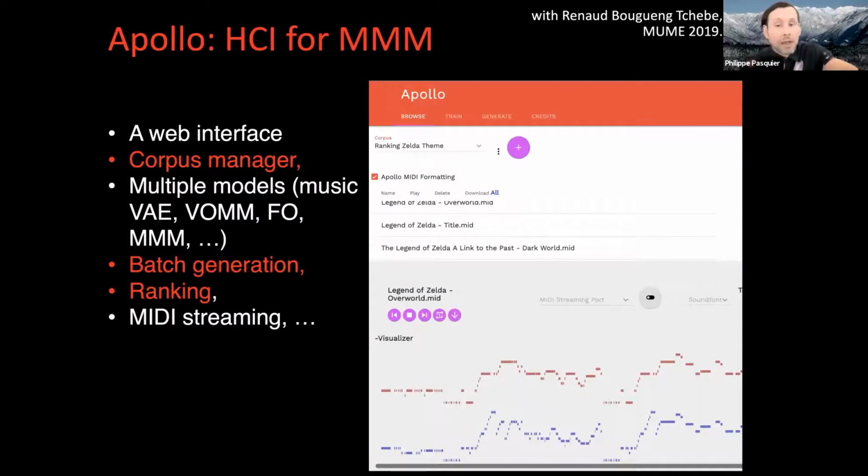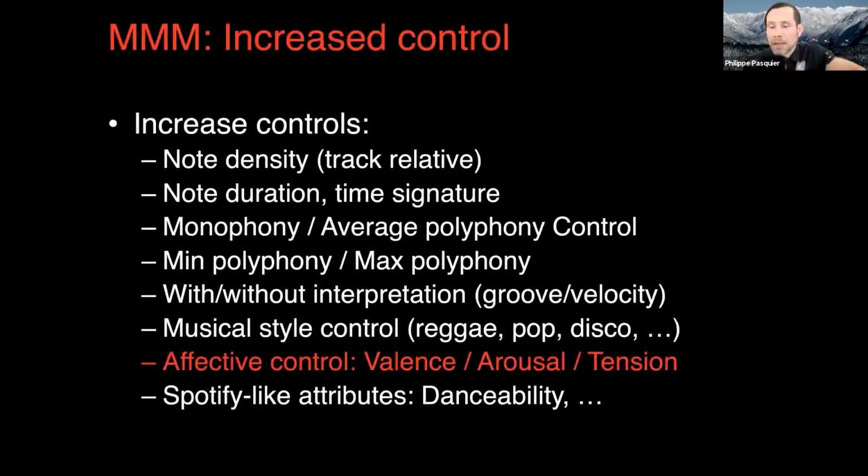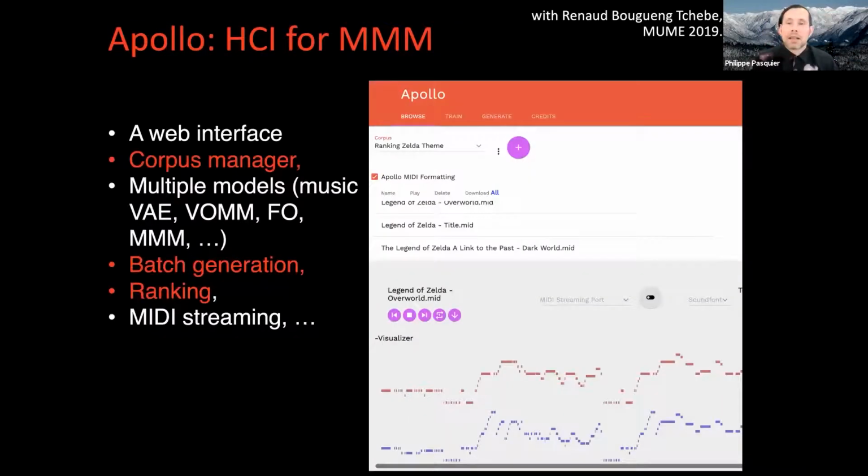So once we have a model that works, and this model is a way better composer than me, and possibly the best composer I know, actually, and it works really fast, then the problem is not so much the model anymore, it's more the interface. And how do you get to use this model and what for? And so we started working on human-computer interaction for AI, which I believe is going to be strategic for the next 10 years of human-computer interaction research. How do we embed AI into all sorts of working processes, but in our case, in the creative process of creative workers? So we've been working on a number of interfaces.